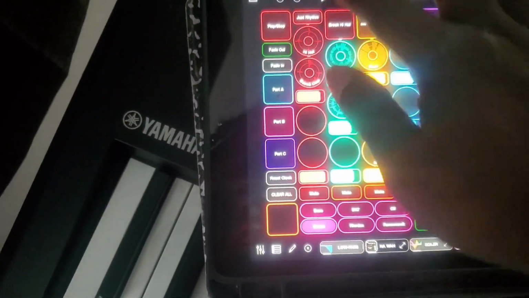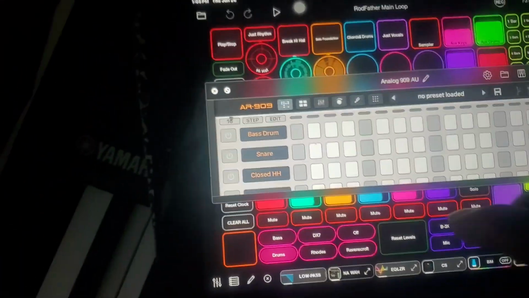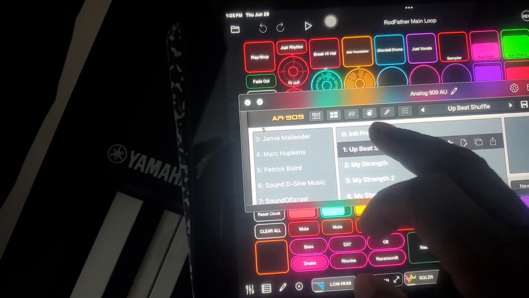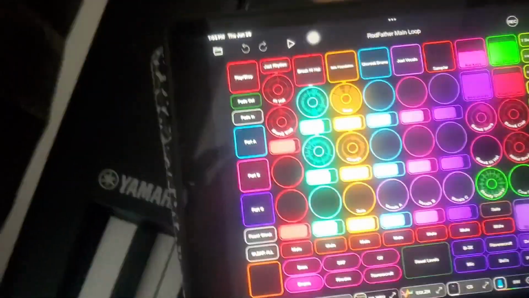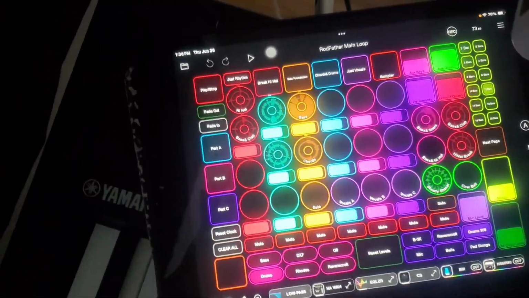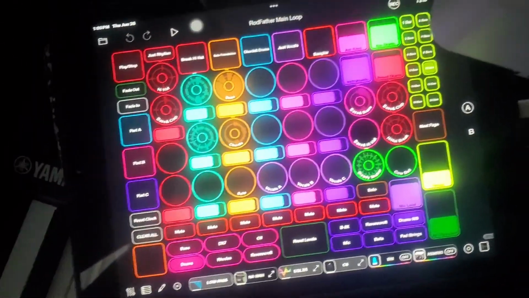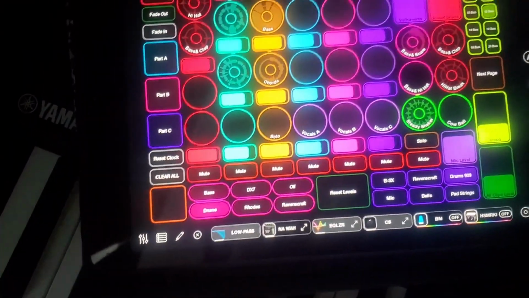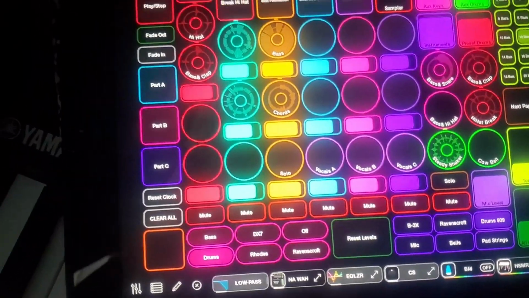So what I have to do is go into the 909 app and go like that, and then they'll work. I don't know what that's about, but I'm probably gonna have to eventually switch my drum app. So yeah, that's like that.